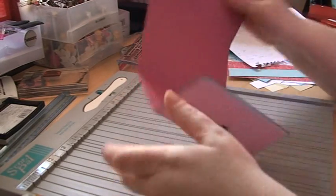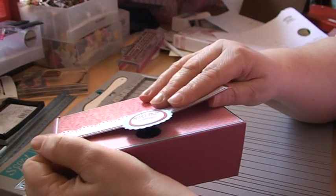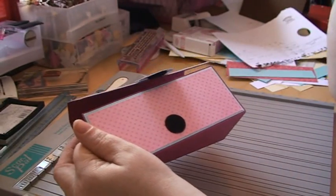So let's get started then. You can glue these pieces of paper together, and so you make this card sort of ready. And as you see, I have also used this Velcro thing here just to make it easy for me to open it and keep it closed.